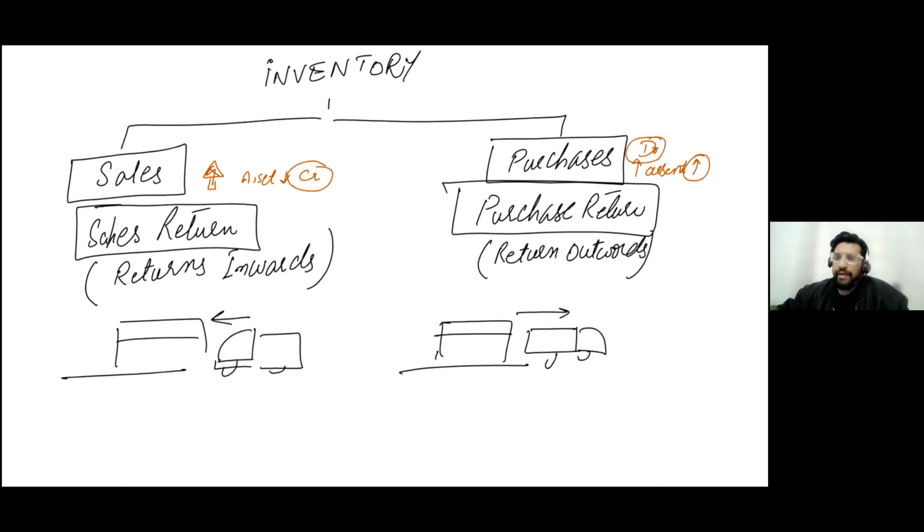Purchase return means we are returning the goods. So the goods are going out from our business, so our stock is decreasing. As my stock is decreasing, it means I'm crediting it. And when I'm doing sales return, it means we sold some of the products and they are back. So my stock is increasing. If my stock is increasing, it means that's going to be debit.